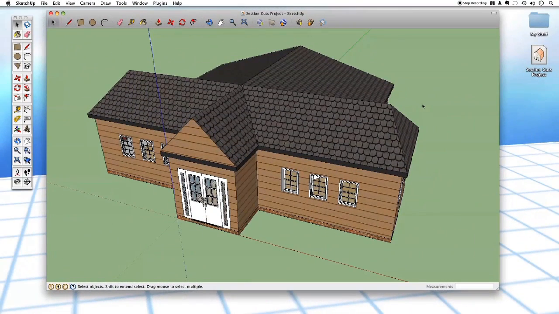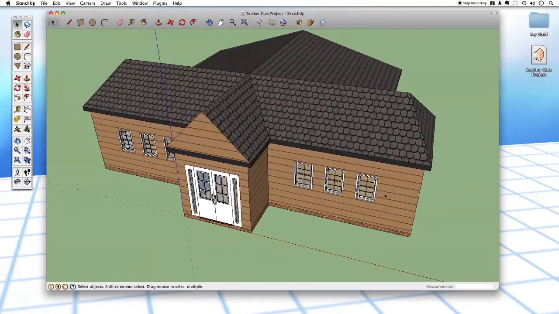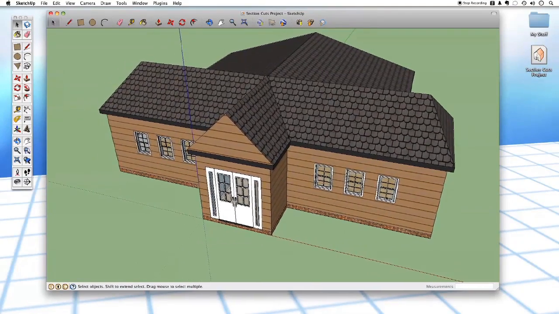As with the last episode we did on sunlight simulation, I'm going to be using the small house project that we've been working on for the last several episodes to demonstrate section planes and section cuts. Before we get into how to do these things, let me explain what they are.